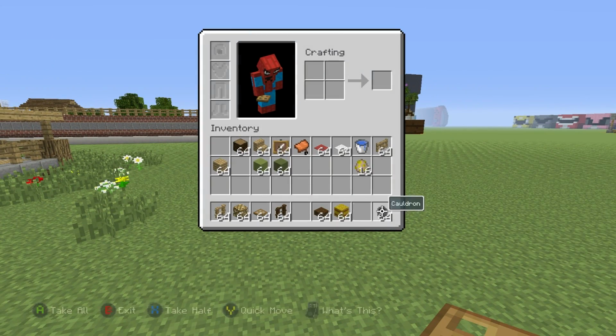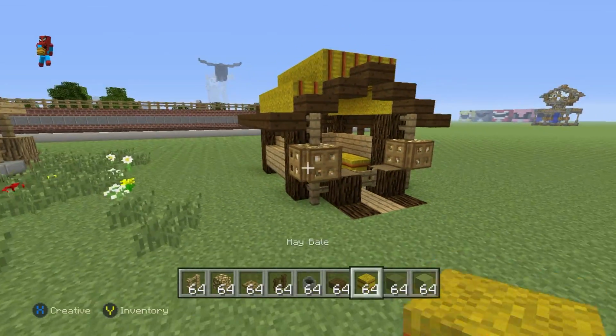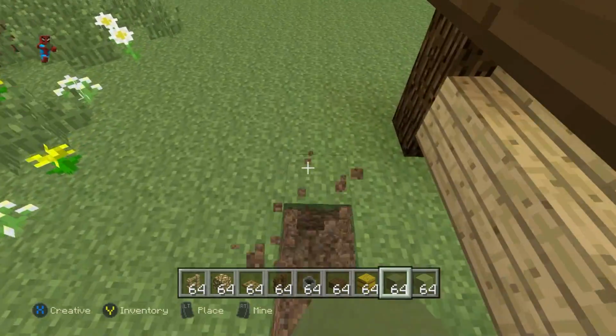The last couple of finishing touches that you may want to add to this, I'm going to use some hay, and we're going to use some clay. So I'm going to dig around this place a little bit.